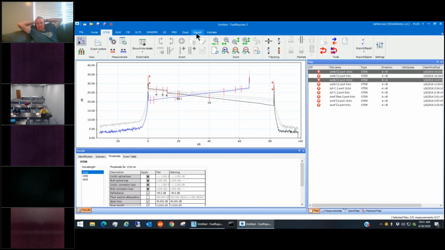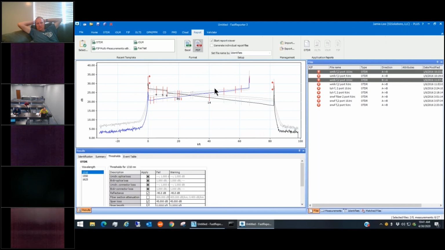Now to do a report, I'm going to come in here. If I want just a quick, down and dirty report, I can just hit this button and it gives me a base generic report. Here I specify, do I want it as an Excel spreadsheet or a PDF? I'm going to leave it as a PDF. Now, if I had used the bidirectional report recently, I could just select it right here. But if not, I can just come here and go select.